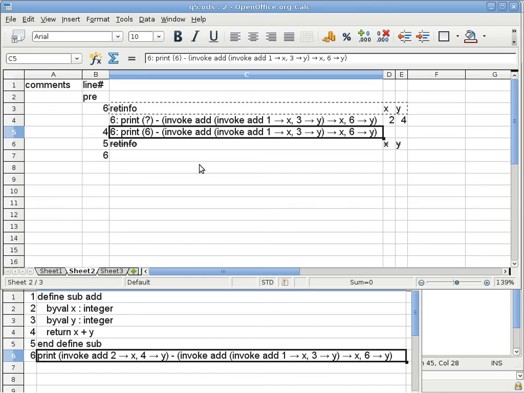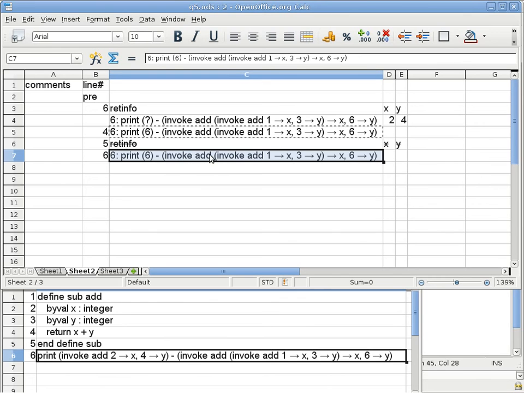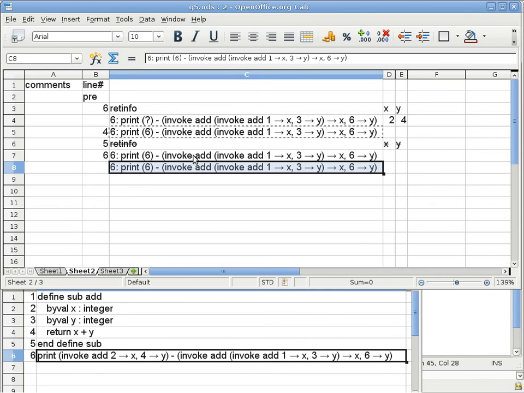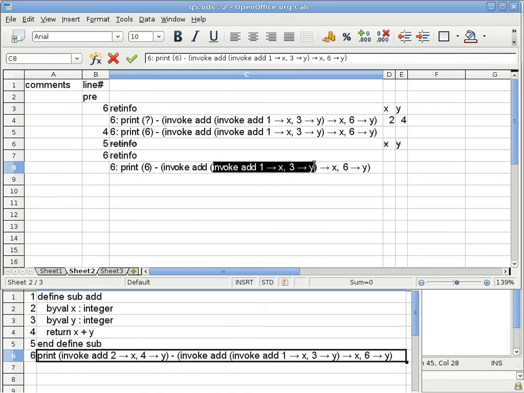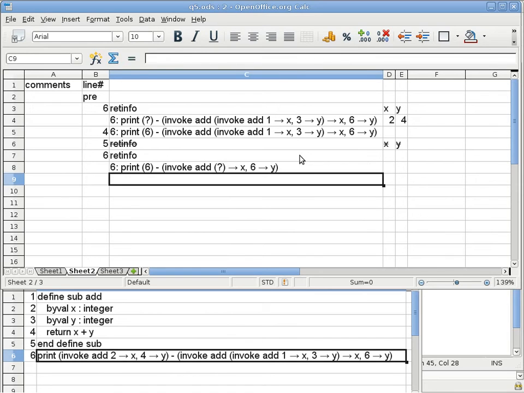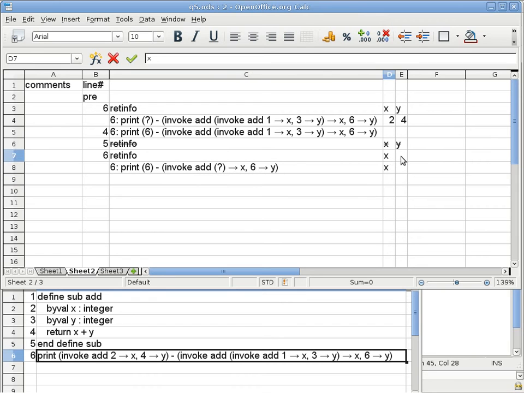When you look at this line 6, what would be the next thing that I have to do? I have 2 invokes to deal with. Which one am I supposed to deal with first? We talked about that already. The innermost one. Very good. So I'll just copy and paste it and replace the innermost. Oh, I pasted it in the wrong place because I have to designate this is our return info cell first. So we'll deal with the innermost first. And we'll replace the invocation that we are dealing with by a question mark. And remember to give it parameter x and parameter y. In this case, 1 goes to x and 3 goes to y.